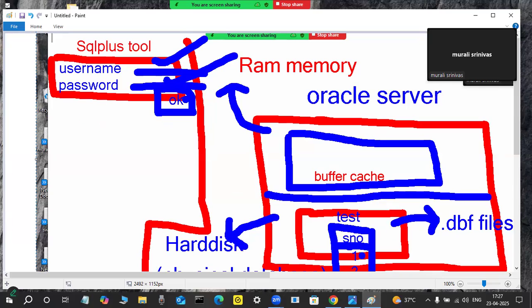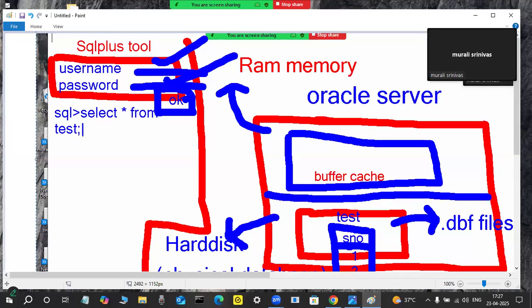Now you want to retrieve, fetch this table from this database into this client tool. Then there is one command in the SQL language. What is that? The select statement. Don't worry. Select, update, insert, delete, so many things are there. One of them you will use in the future: the select statement. Select star from table name. What is the table name? Test. Okay. Now observe it here. Select star from test, like this.